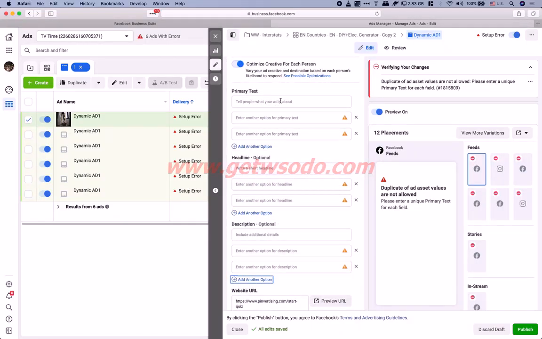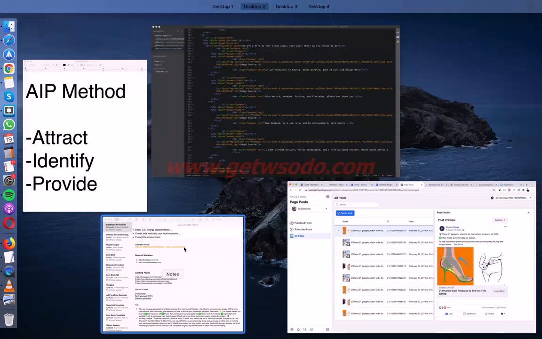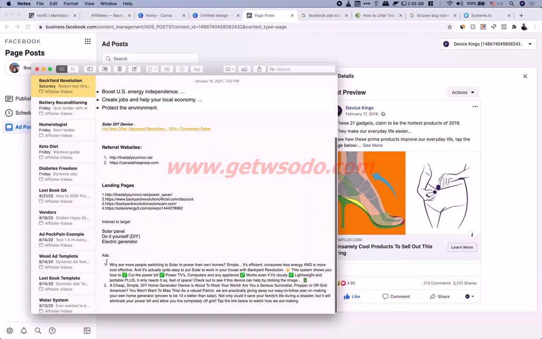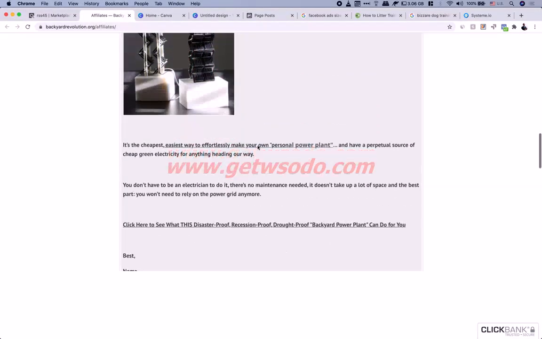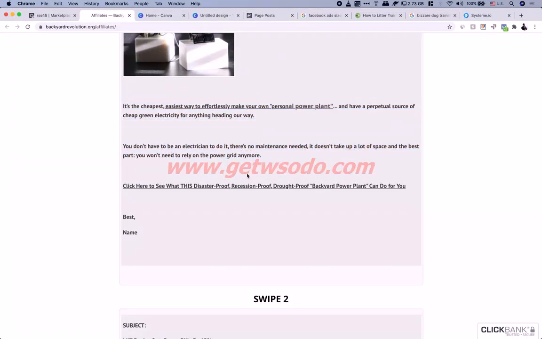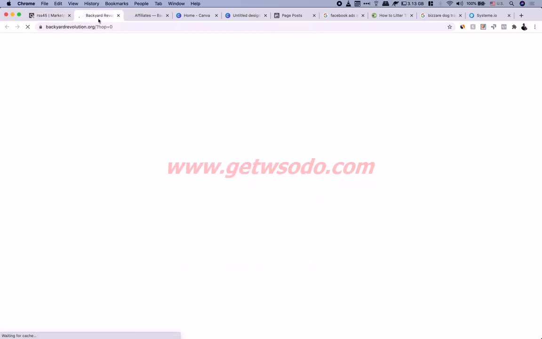So now we have to start crafting the primary text. And how we craft the primary text, I already told you back in the previous videos: start collecting ads right here, different ads that I have collected with different copy. So we're going to use this copy. Then what we need to do is also go to the vendor and download any materials they have, read all the text they have here, and also go and watch the VSL. From the actual video sales letter, I'm going to open this link.